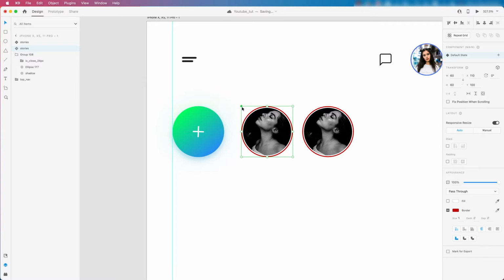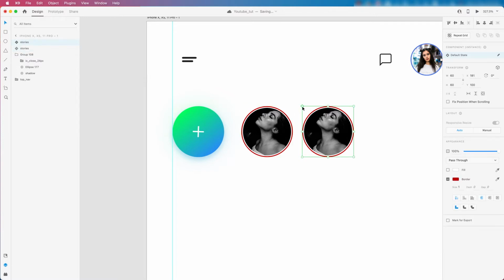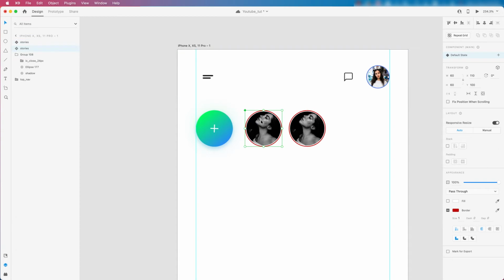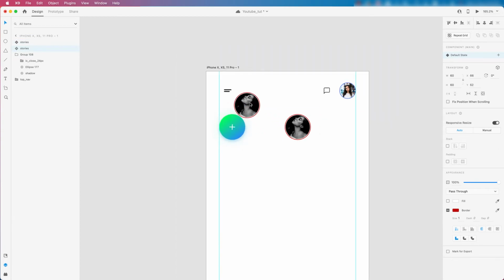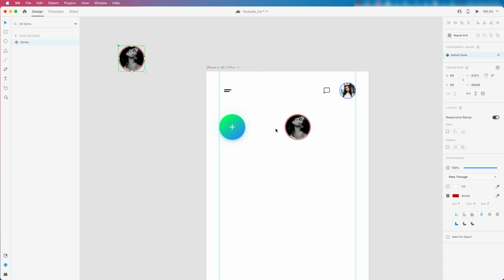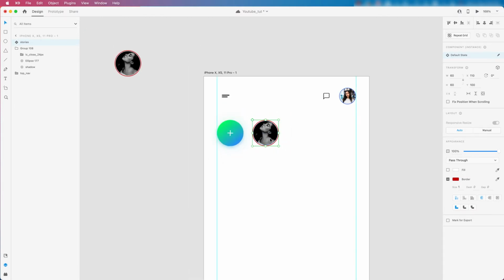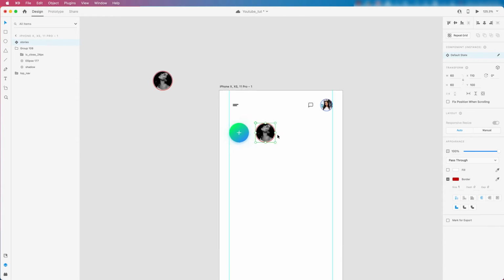This is filled, but this is actually not filled, right? So this is showing that this is the main component. So let's take out the main component and put it out there. We don't need it. We'll take it out and we'll move it 20 pixels, right? Okay. So let's go back to the main component.